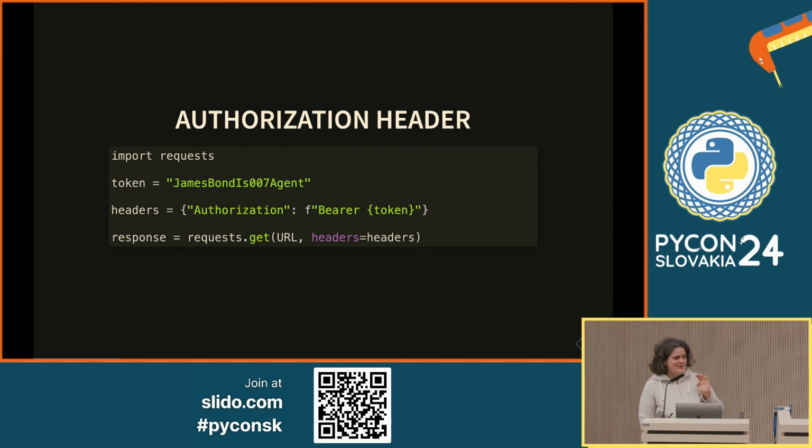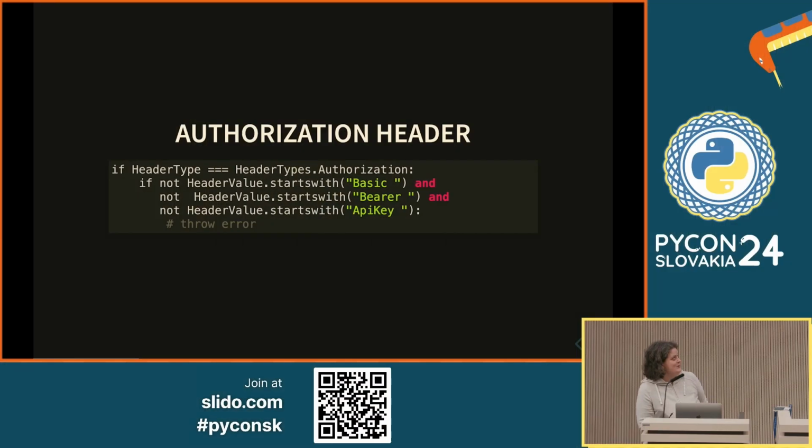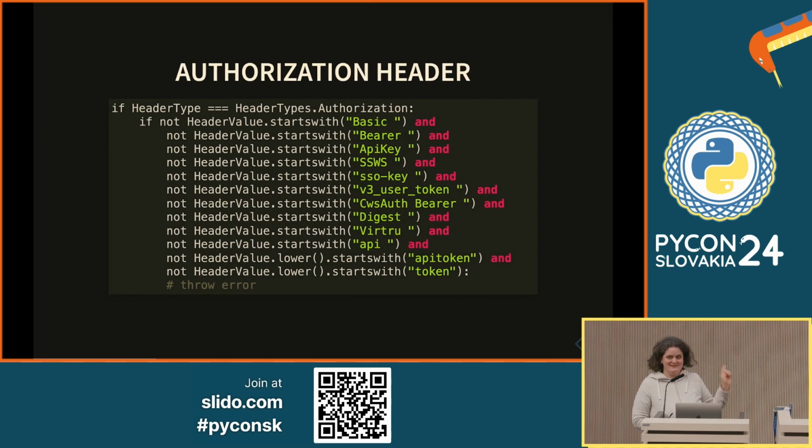One of my colleagues at one point had an idea: authorization headers always have a specific type of form, right? It can be basic, it can be bearer, there's just a limited amount. And he was like, we should be checking if the header is of the correct type. This is how that code started. This is how that code looks now. And we removed it. If we remove the integration, we removed. So there were other options at that time. So yeah, don't make assumptions that people will use the headers the way you expect. Use whatever the API requires.